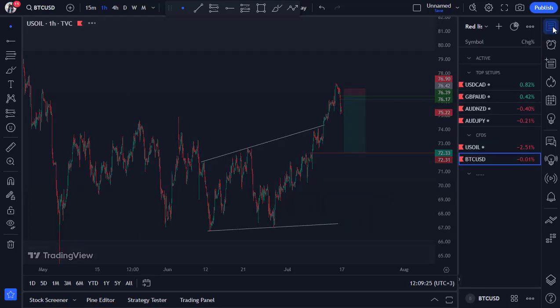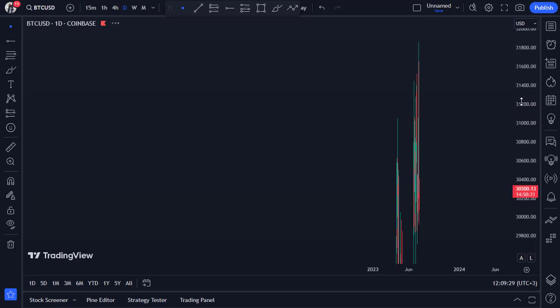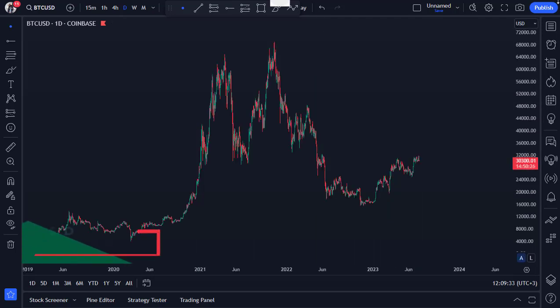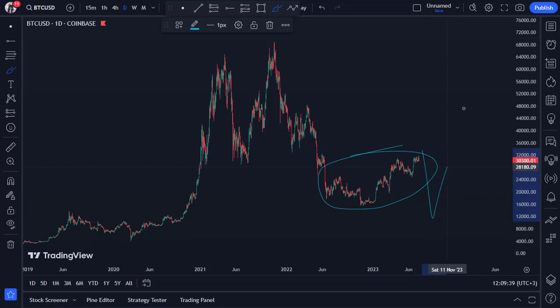Lastly, we look at Bitcoin. It's been a while since we traded Bitcoin, because I've told you guys we are still in a corrective phase, because I expect Bitcoin to have another drop to the downside. This is a corrective phase, guys. We are expecting another push to the downside before we get that aggressive push to the upside. That's what I'm expecting.